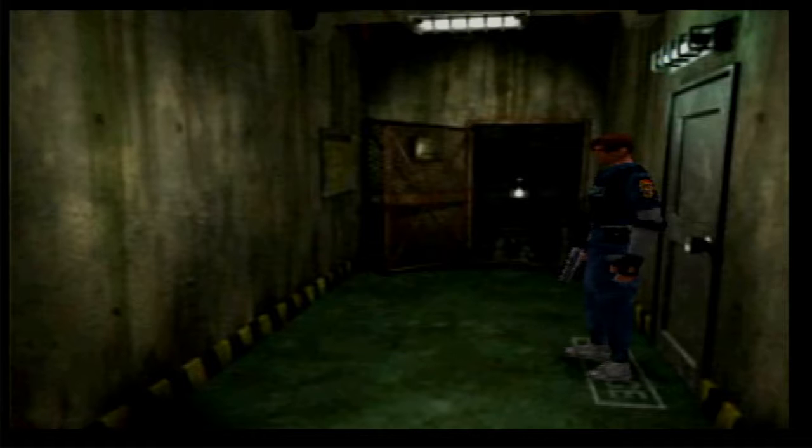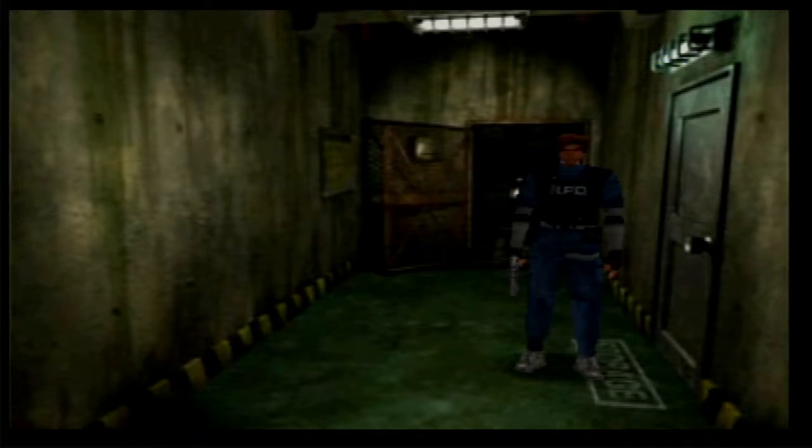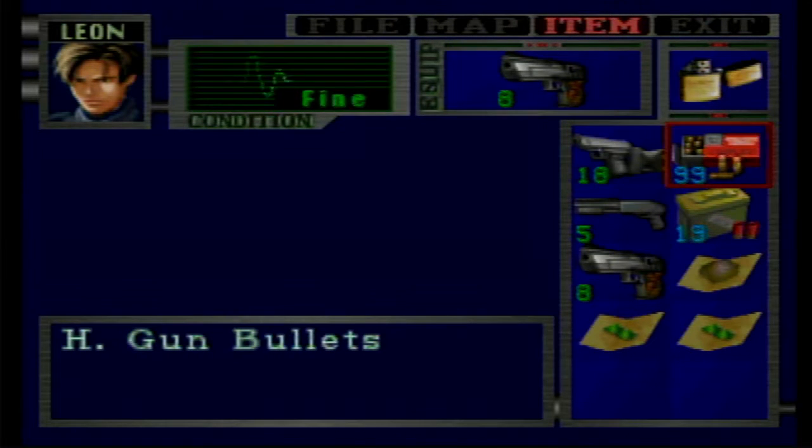This is part two of Resident Evil 2, and I will be showing you guys the ending coming up pretty soon. Now, we're going to be fighting a boss, so this is what you should have in your inventory. I've got the Magnum, the shotgun, some shotgun rounds, and my pistol, just in case.